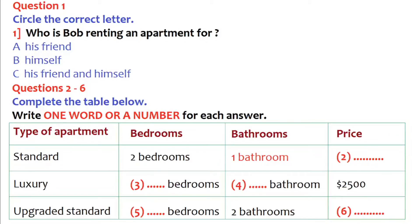This apartment just went up for rent yesterday. The old tenants moved into a larger one. This apartment is what I call the standard apartment. It's small, but has everything you need. The kitchen comes with a refrigerator, an oven and a stove. There is one bathroom with a shower, but no bathtub. The rooms are a good size and both have their own closets. The living room has enough space for a couch.